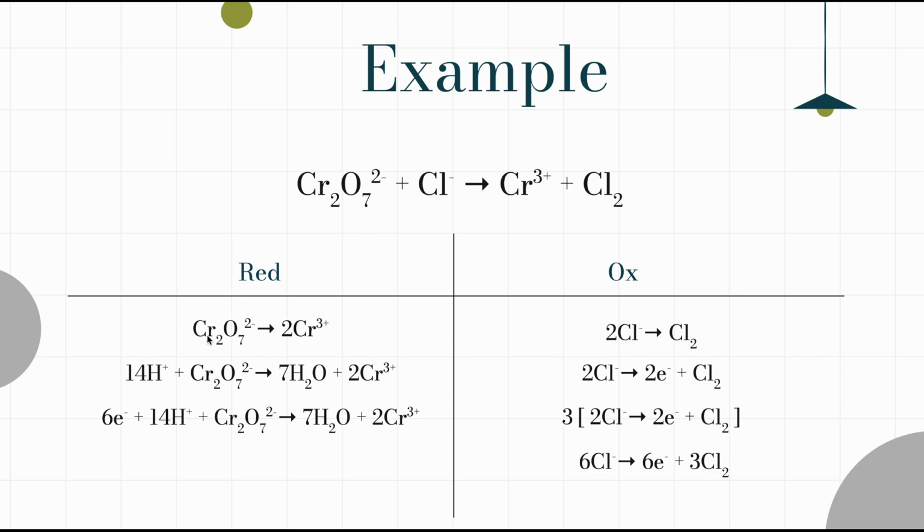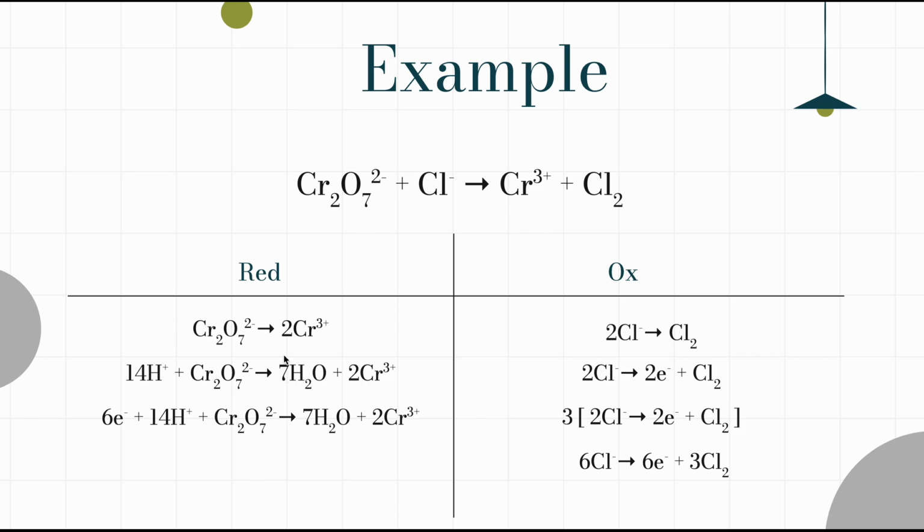But we do have to mass balance in the reduction reaction. Here you see that we have 7 oxygens in the reactants, but no oxygens in the products. So to replace those oxygens, we need to add 7 waters to the products, so 7 H2Os. So when we add 7 H2Os, we fill in those 7 oxygens that we're missing.